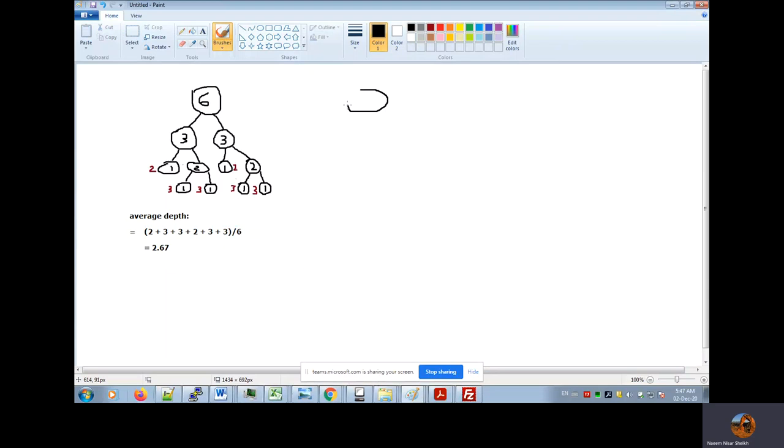Okay, so let's say again we start with 6. Let's say this time the first step was a little bit more unbalanced. And then here is 1. This so far looks good because now I have 2 nodes just from one branch at a depth of only 2. I'm trying to minimize my depth here. And this guy, let's say it was 2 and 2, and then 1 and 1. Let me write down the depth numbers next to each of the leaves. So I have depth of 2 here for this guy, 2 here, and each of these is depth 3. It took 1, 2, 3 steps to reach it.